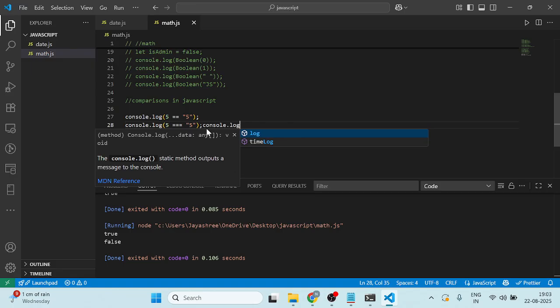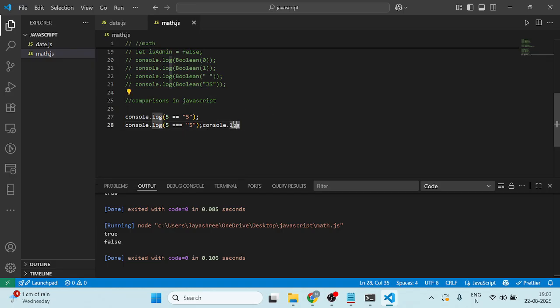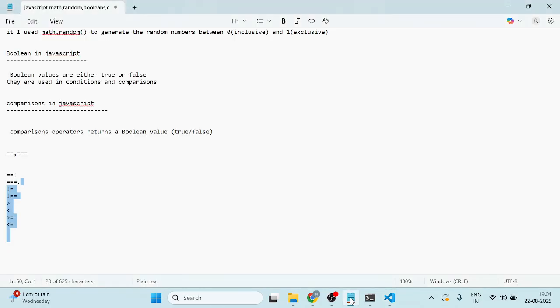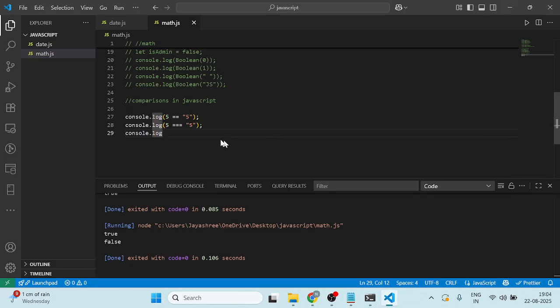Okay. So here console.log. Can you tell me some example here, Kavya, using the not equal to operator? Please tell me.